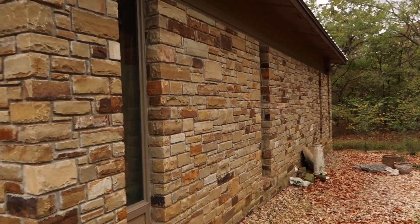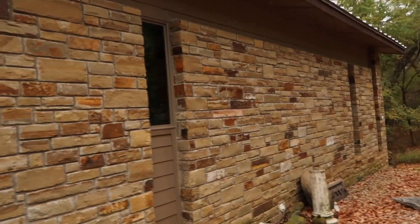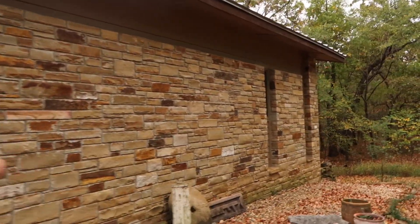Moving on to the west wing of the house — the windows are really small on this side, keeping with the theme, and again the windows on the other side are super huge. I love this place so much. If we didn't live in Alaska, this is the sort of home I would absolutely love to live in. They are just out in the middle of nowhere and it's so quiet — I'm just going to pause for a second and listen.